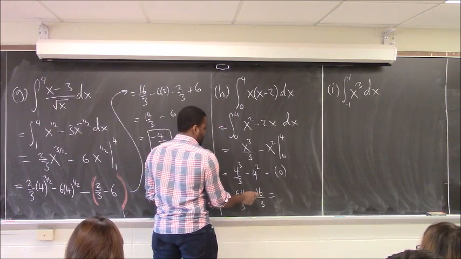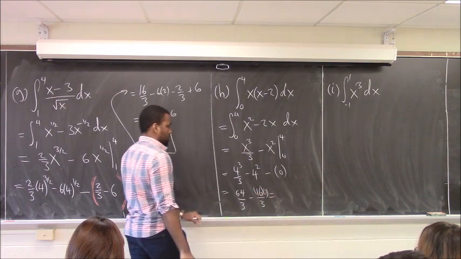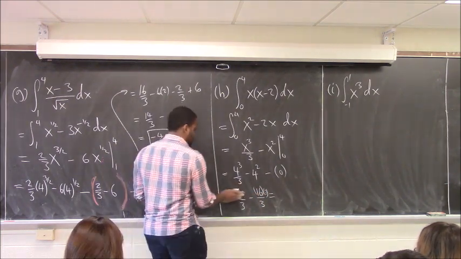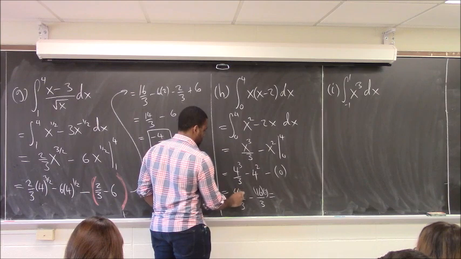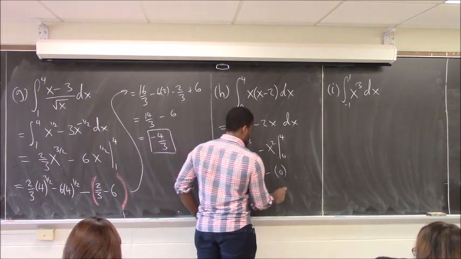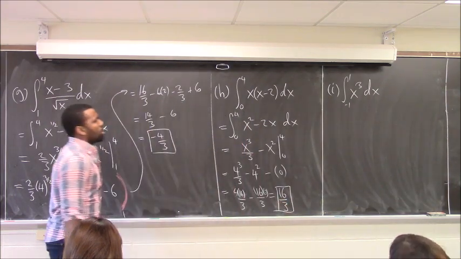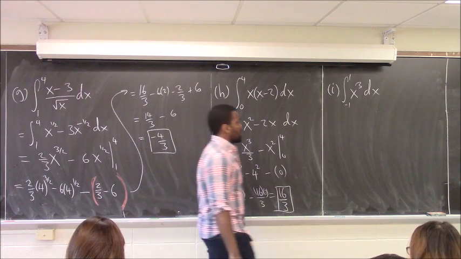Well, not 16 over 3. 4 squared is 16, but I multiply it and divide it by 3, so that's 3 times 16. Well, my 64 is actually going to be 4 times 16. So I have 4 16s minus 3 16s, I only have 1 16. This one.